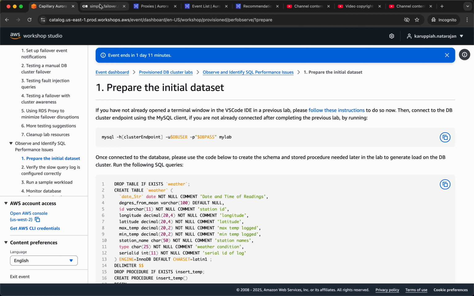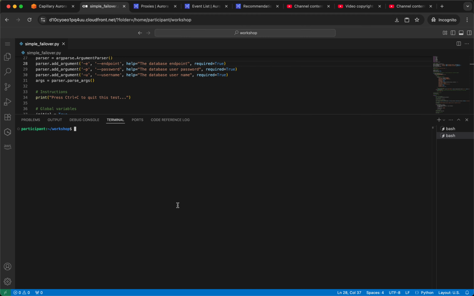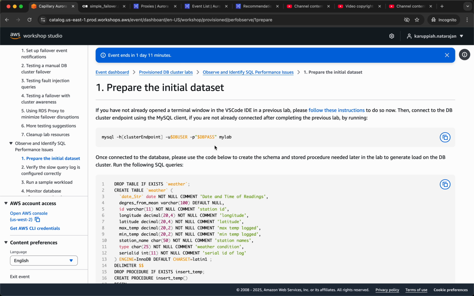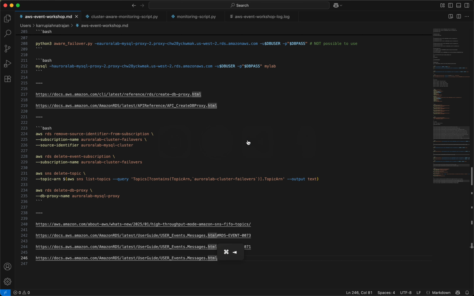So let's connect to the database. I think I'll be using, so this MySQL query, I have it already. So MySQL -h, it's this one. This is the backtrack process, so I'll just leave it. So we have two of these here. So this is the cluster, so let me run it.